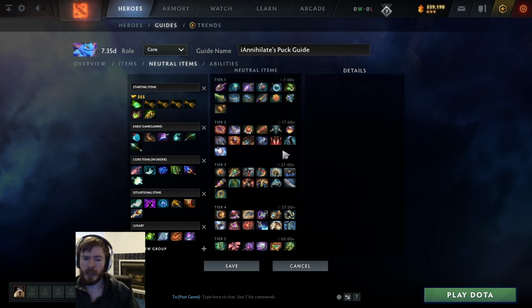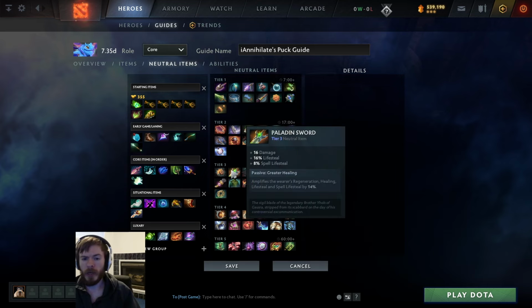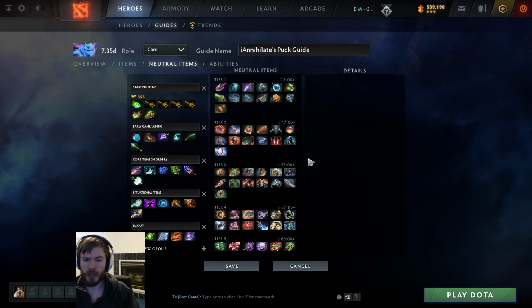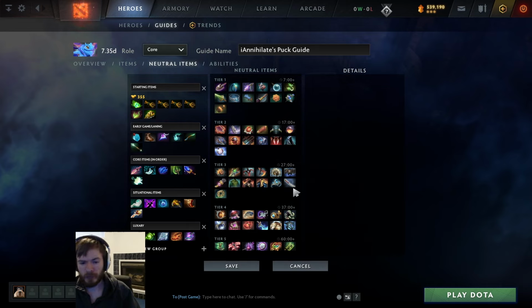So in here, let's say you didn't get Grove Bow and you got one of the lesser tier 2 items. I'm looking at maybe the Nemesis Curse. I like the Paladin Sword. I like the Dandelion Amulet. Obviously, the Quiver is great. It's basically like a worse version of the Grove Bow. And maybe the Ogre Seal Totem, and that's really about it.